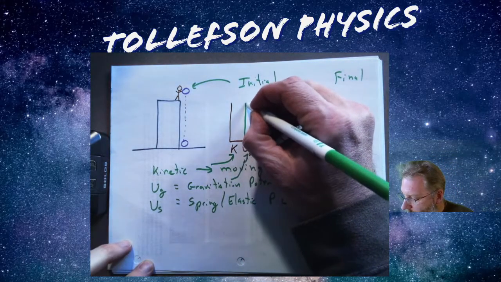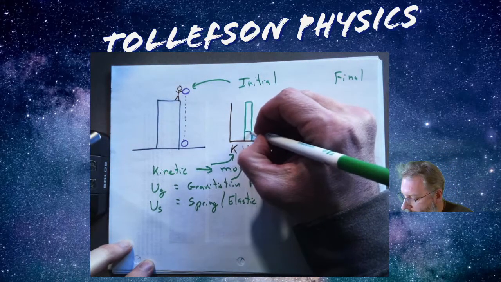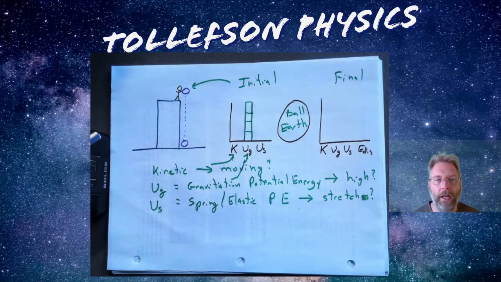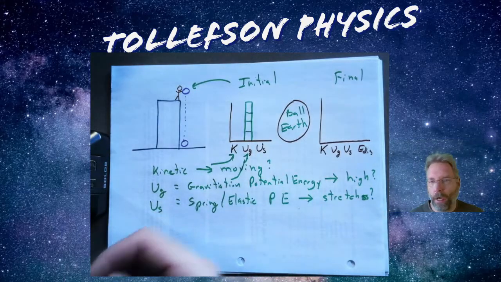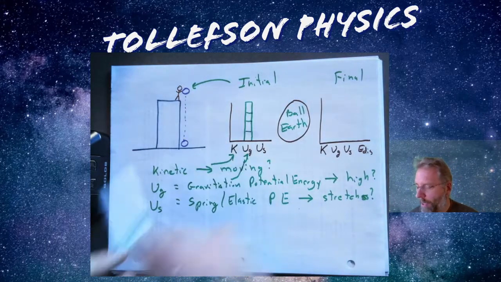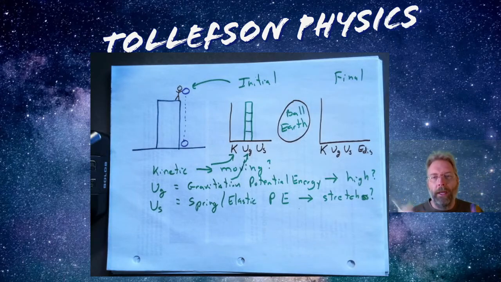So I'm just going to make a bar, and I'm going to just make arbitrary boxes. So I'm going to make it 4 boxes high. I don't know how much energy it has because I have no numbers here, but let's just say it's 4 boxes high. All right, and then does this involve something stretchy? In this case, no. So it looks like when I'm holding a ball up high, my initial energy is all stored in the ball in the gravitational field of the Earth. So then when I let go of the ball, we all know what's going to happen. It's going to speed up as it falls down.